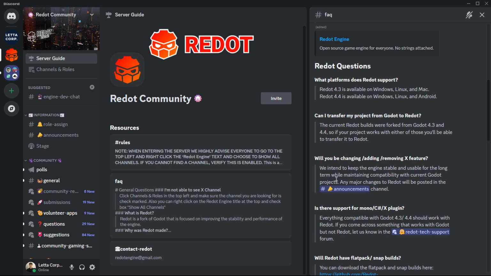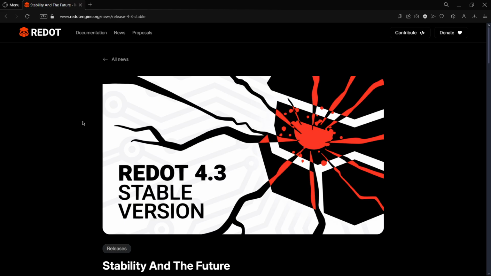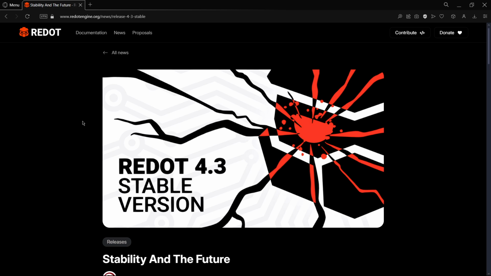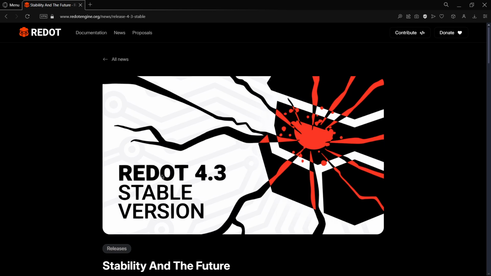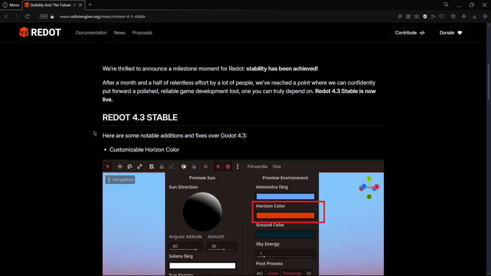This is something that we have known since the very beginning of the fork if you have been following this topic. Now the interesting part comes a couple of days ago when they released the stable version of Redot 4.3, and they were announcing and talking about the future of the engine.